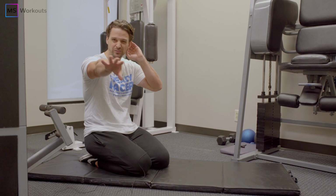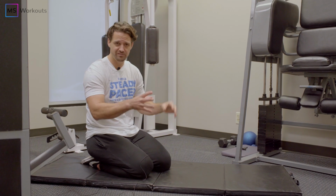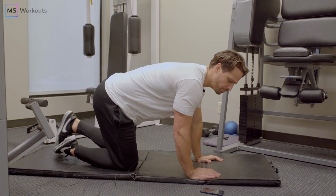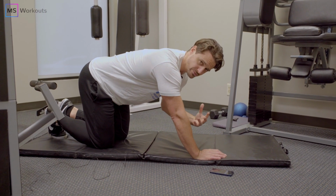I have my clock here. You don't have to worry about yours. You can just follow along with me. If you're a member, you'll have the clock, all the cool stuff, but today I'm gonna help you with that. So plank, as I mentioned, is gonna work your deltoids, your transverse abdominals, obliques, multiple muscles here.